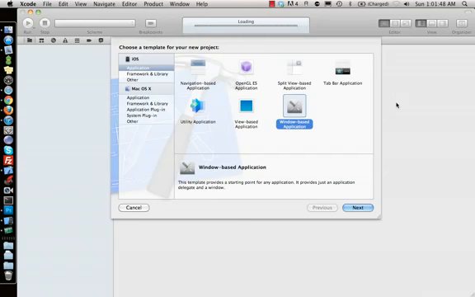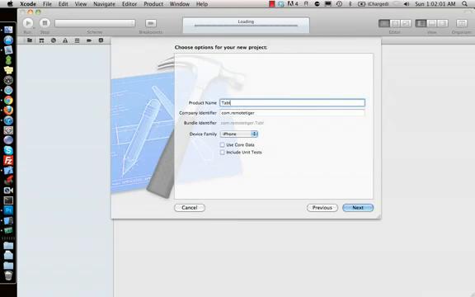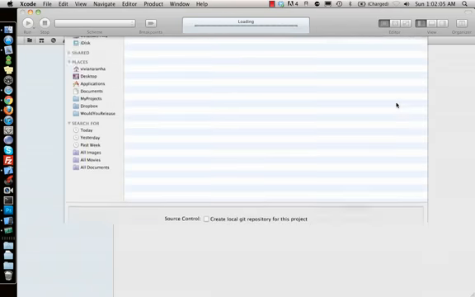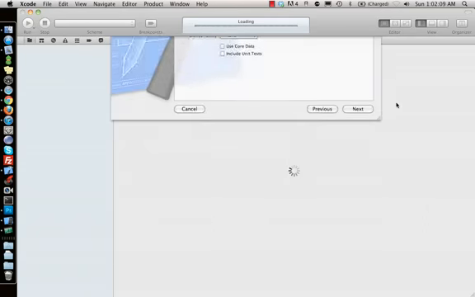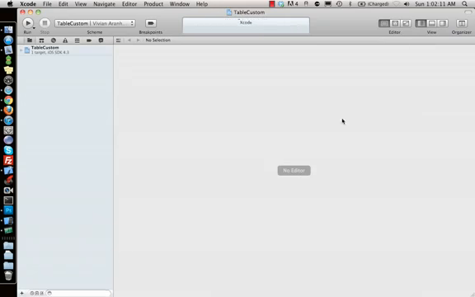Today we will look at how to make custom table view cells. In the previous video I showed you how to make a table view controller. Let's start with that quickly, and then I'm going to show you how to customize those to have more elements than just the basic elements that are provided by Apple.